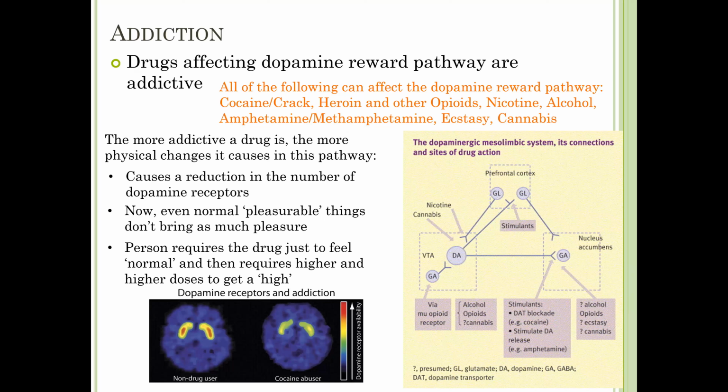And so here is an image. This is showing dopamine receptors, and you can see the difference. This is dopamine receptor availability. Red means more, and blue down here means less. In a non-drug user, you can see nice available dopamine receptors, and in this MRI from a cocaine abuser, you can notice the difference, how you have far fewer dopamine receptors available. And that's what makes these drugs so addictive, because at some point you have to take the drug just to feel normal, never mind getting the high again.